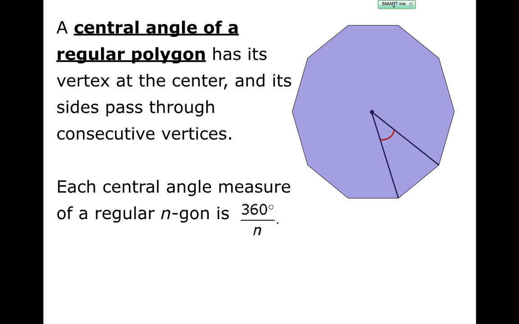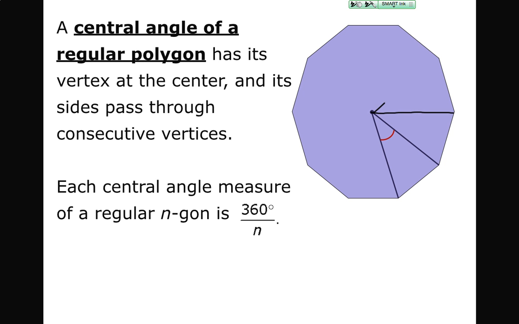All right, so then there's a central angle in that regular polygon. We talked about what the center is. If you're forming the angle then from the center to consecutive vertices, you create a central angle. That angle is important for us to figure out how many degrees it is. On a regular polygon, when you draw those central angles, how many will there be? Yeah, it's going to be the same as the number of sides.